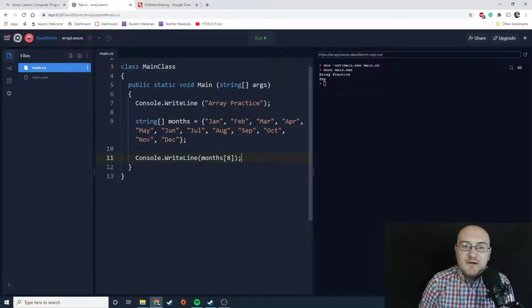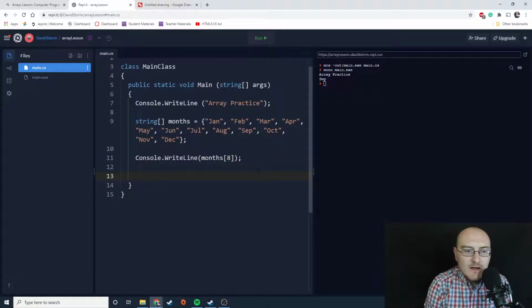Now, here's the fun part. We could do math with our indexes, right? Well, okay, here's the best way to explain it. This is literally just a number, right? So we can subtract from this number, add to this number. We can say in 3 months it will be months plus 3. And it would solve that operation and then give us that index from that operation. So that's one thing we can do.